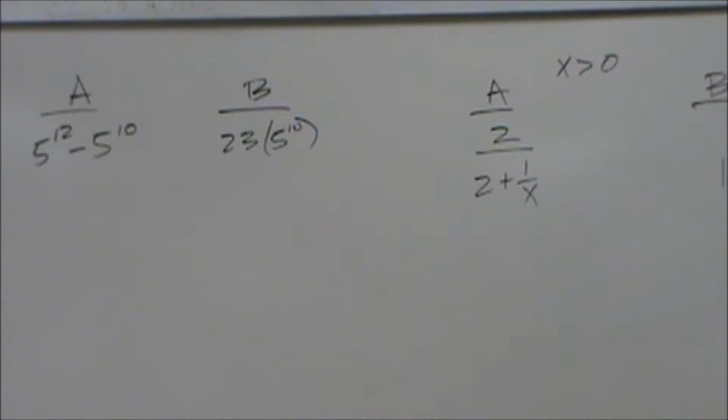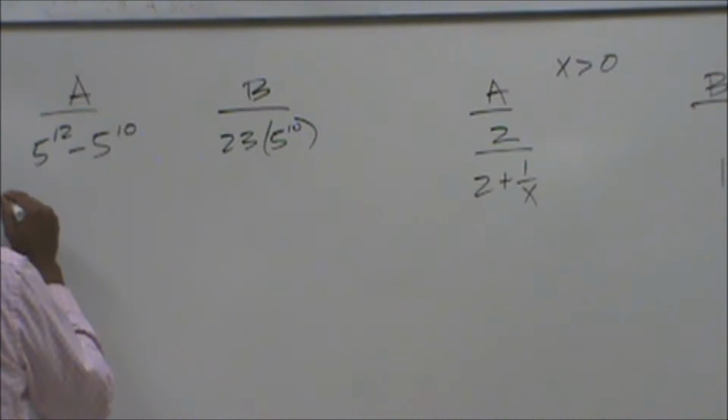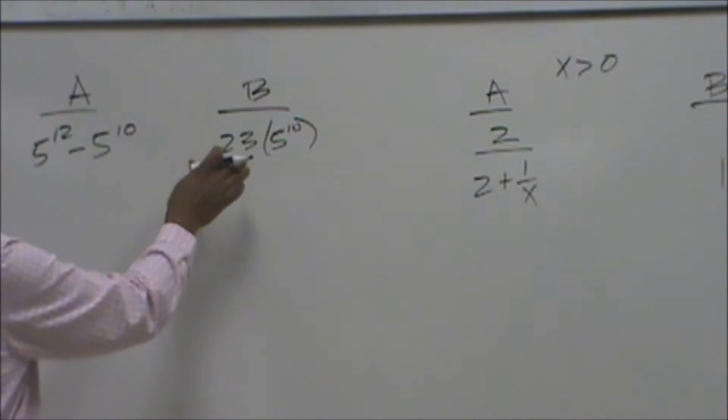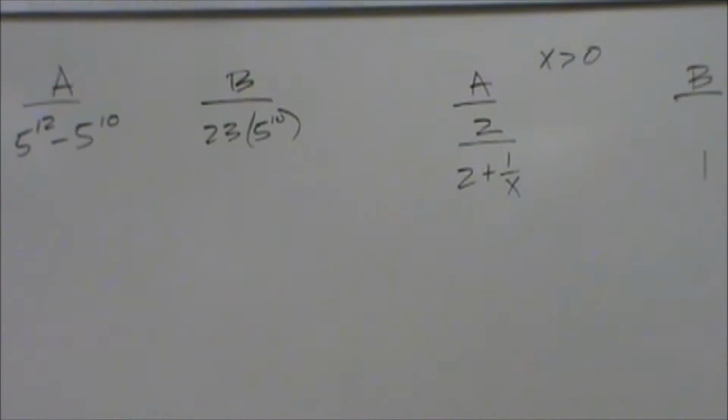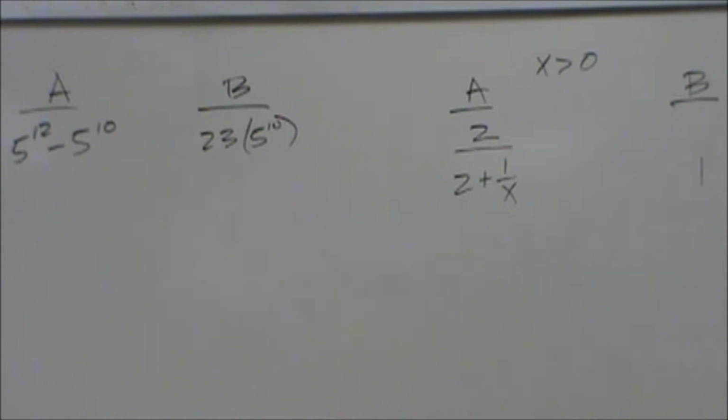Well, remember, this kind of problem keeps showing up. And all you have to do for the first one is factor out the common factor. Alright? So if you factor out the common factor for this... actually, B is negative. But how do y'all know y'all are guessing? I don't want y'all to guess.